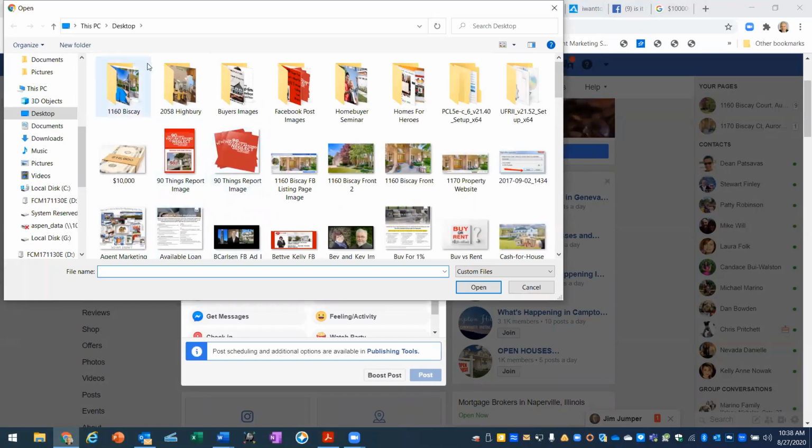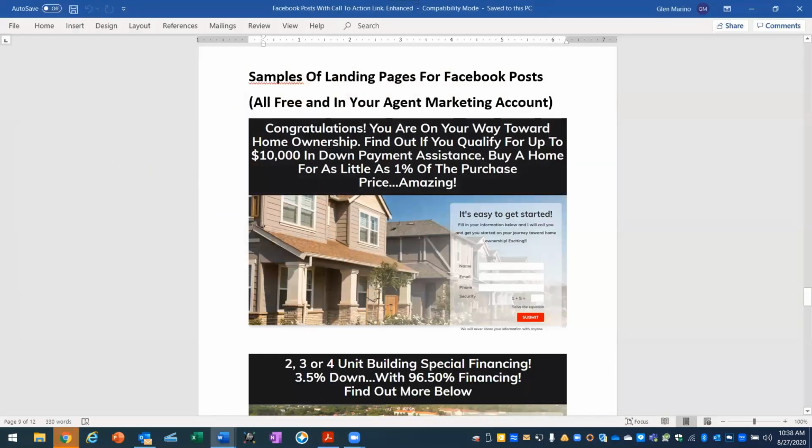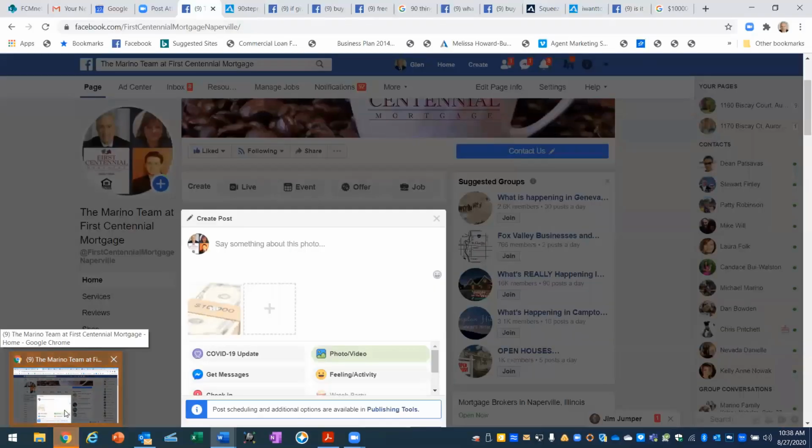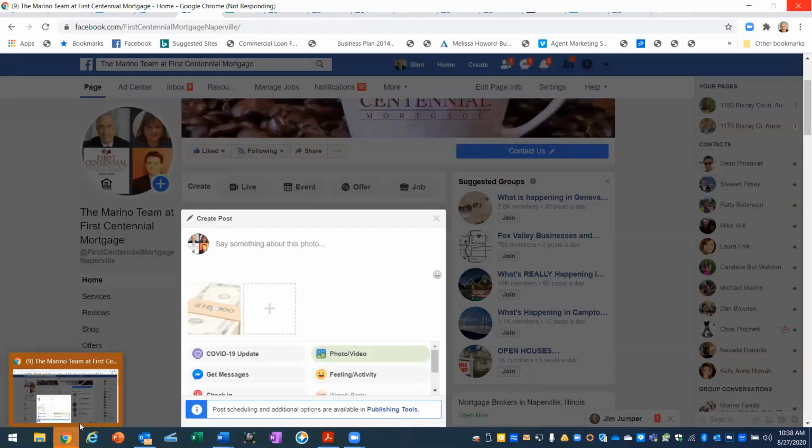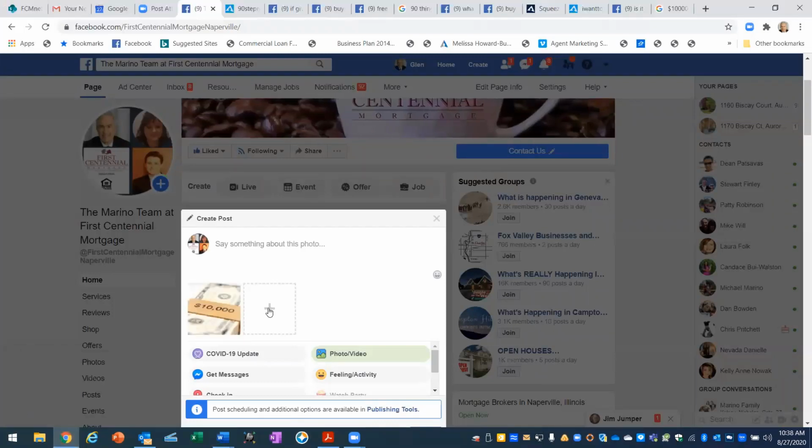Well, I'm in my desktop. I want that $10,000 image, so I click 10,000 and I click open. With that, let me go back to my Facebook. And now it's giving me the preview of the image.